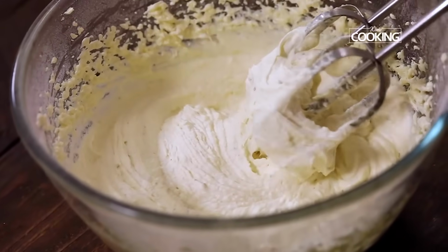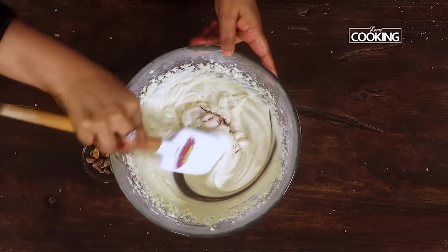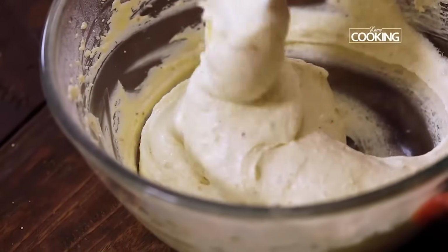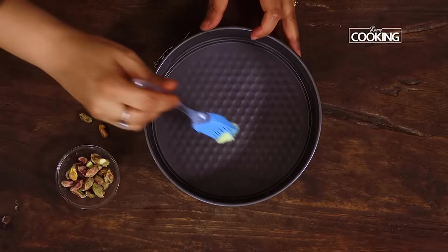So beat the batter nicely till it's nice and creamy. Finally, I'm just going to add a few saffron strands and mix it into the batter. So it's going to be a very nice, beautiful, wholesome cake with all the flavors of cardamom, saffron and vanilla essence. So I've taken a small cake tin.